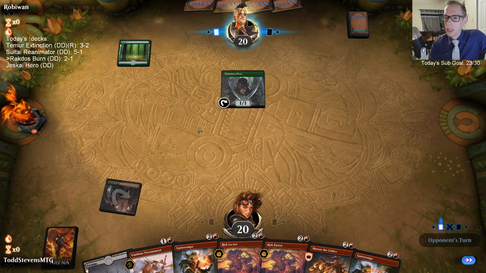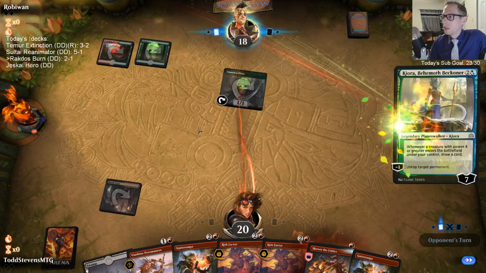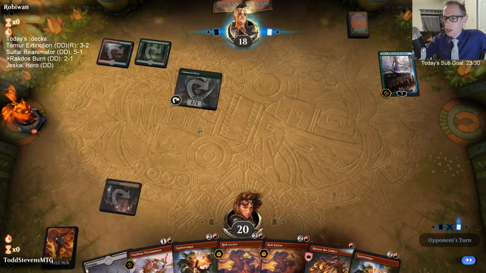The kind of deck that we're playing likes to play against control decks, the slower control decks that don't kill you very quickly. Those are our best matchups.